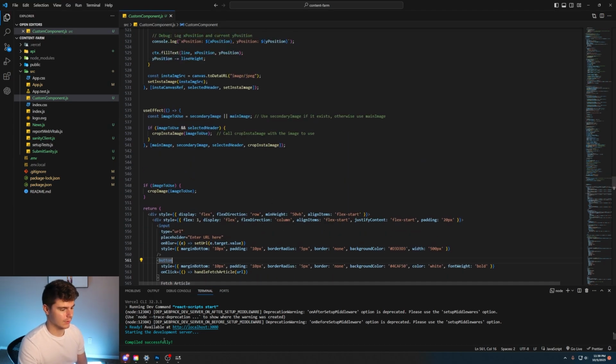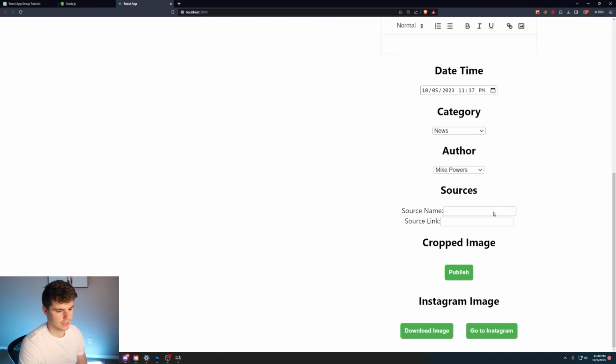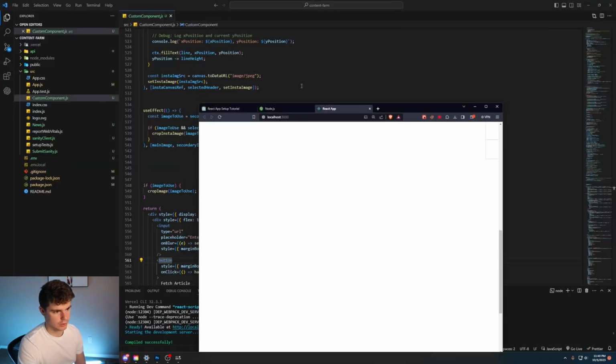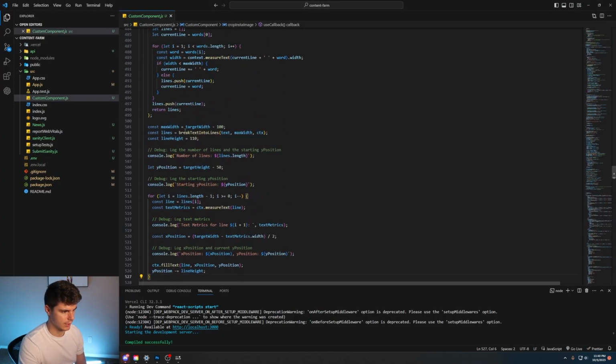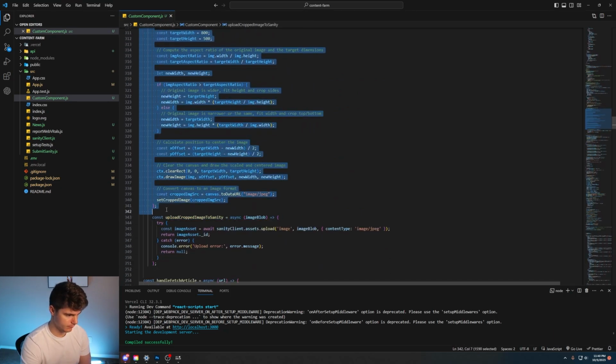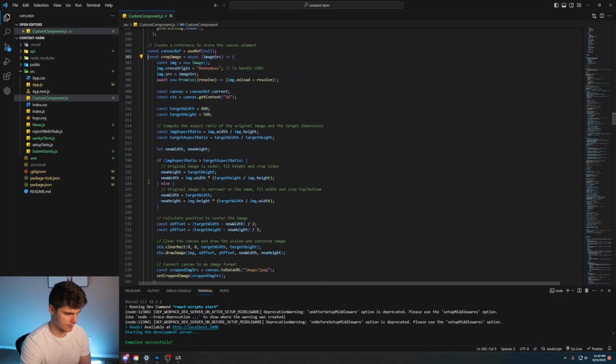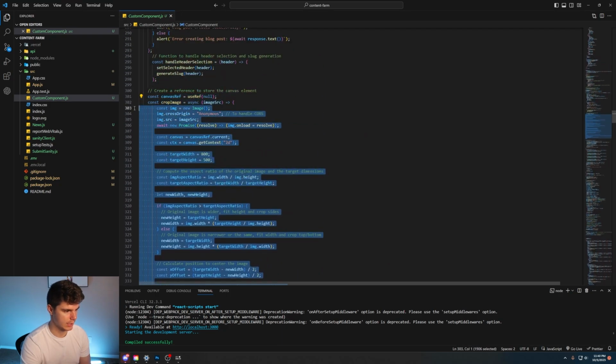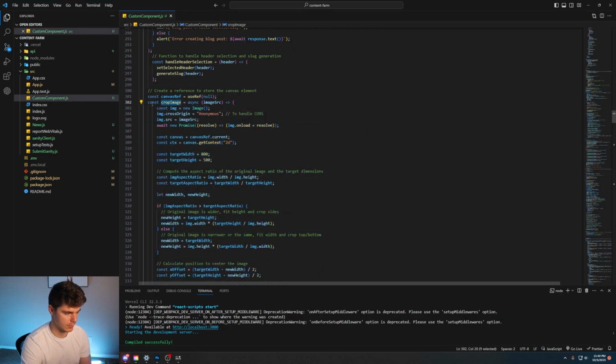Or even the crop feature, for instance. We have the cropped image and the Instagram image, and I have functions in here. So the crop image function, from here to here, you can see where the line goes. This is one function for crop image. That's what I use to get the image positioned correctly.